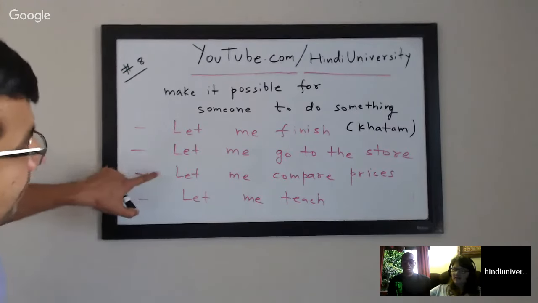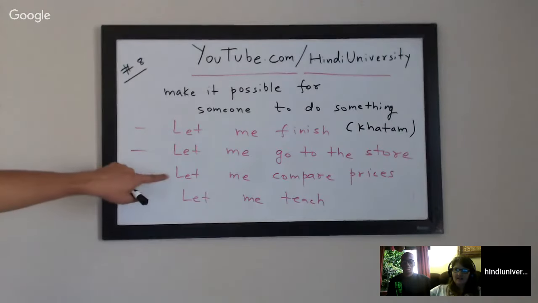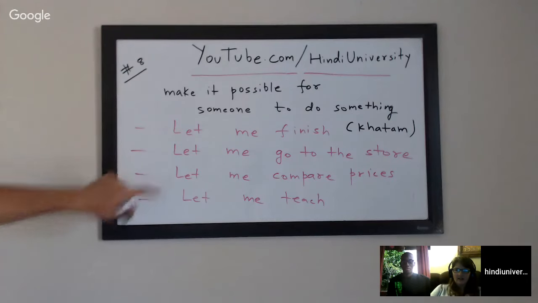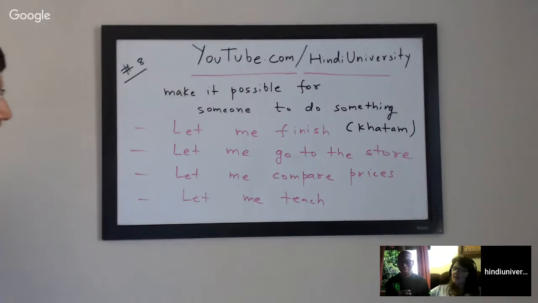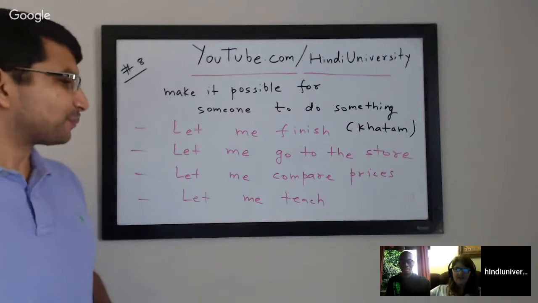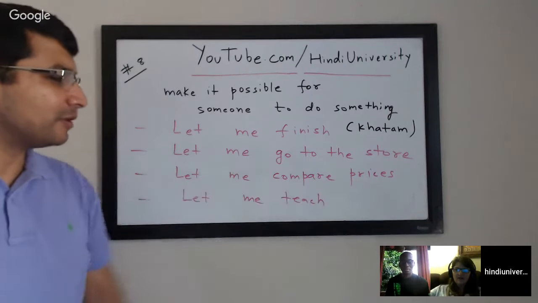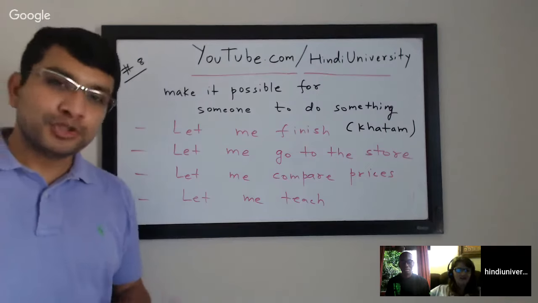Let's look at the next one. Let me compare prices. Sylvan, you joined a bit late. You want to give it a try? I just went out, so I just came to join the class. No worries, if you want to take time, that's completely fine. Do you want to go ahead, Liz? Mujhko compare prices karne do. No, try it again. मुझको prices. The prices will go before the verb. Mujhko prices compare karne do. मुझे prices compare करने दो.